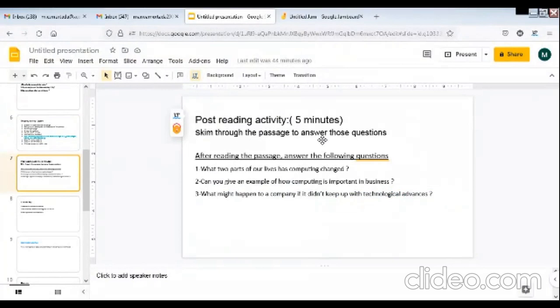Group 1, they are supposed to have read slides 1 and 2, which is the first half of the passage. So they will read slides 3 and 4. Group 2 will read slides 1 and 2. But I want you to have a look at these questions before the reading to answer them.